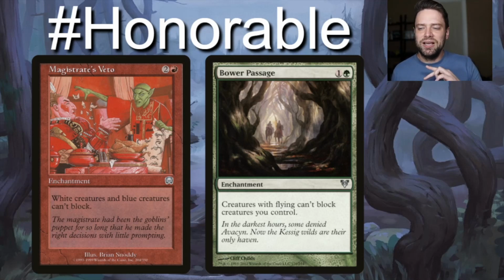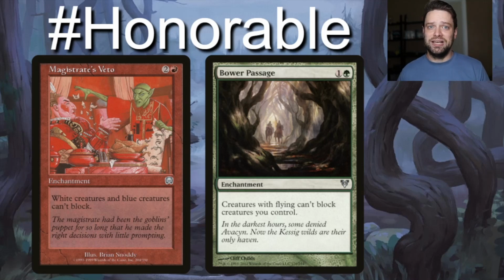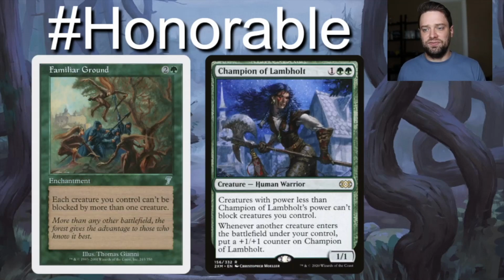Bower Passage is another cool one that I really like in this. It says 1 green, 1 generic. Creatures with flying can't block creatures you control. Also, very cool card, especially whenever you consider that other people are going to rely on those creatures to be able to block, and suddenly they can't. Okay, some more of our unblockability stuff. Familiar Ground says each creature you control can't be blocked by more than 1 creature. That's 1 green and 2 generic.